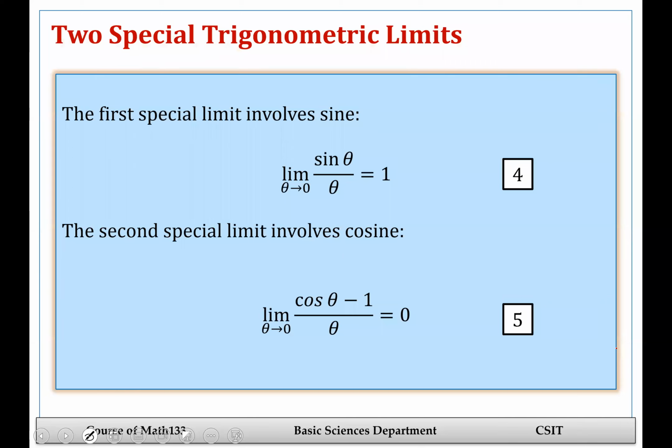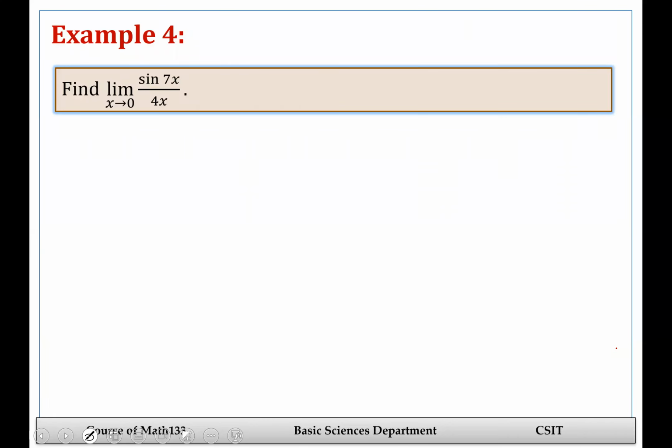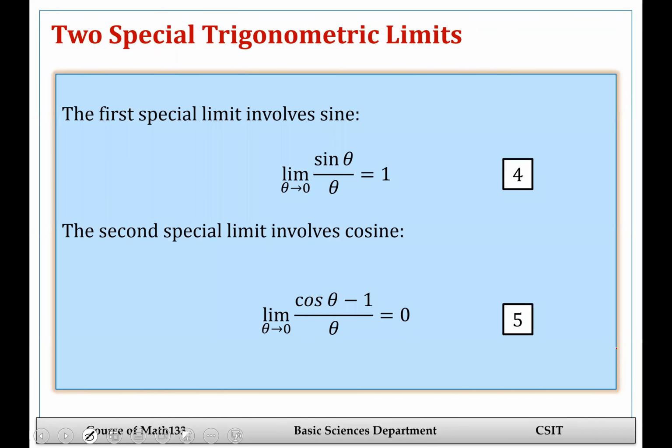Okay. Now some rules for the limits coming from the derivative. We have rule number 4: the limit of sine theta over theta when theta approaches 0 is equal to 1. This is coming from the derivative because you will write that the function is sine.